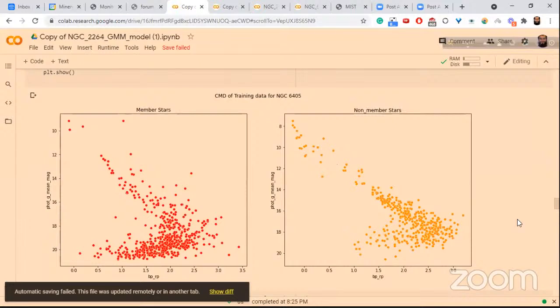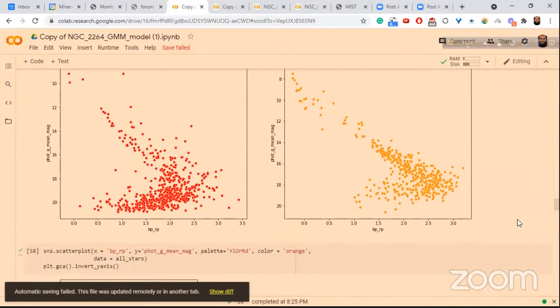So now your orange one is this, and the red one is that. Okay, maybe. But this red one also has a decent main sequence. How does it have a main sequence then? It is all opposite.